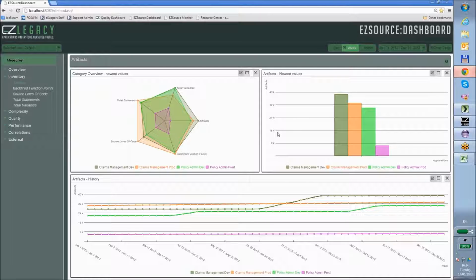The top part shows you the current state, or the last state according to the date you've selected, but usually it's set to the present. So this is what's currently happening in your applications according to inventory. The bottom part shows you how your inventory changed over time for each application. And then you can see changes like development phases and moves to production phases and so on. And inventory can be represented by other metrics or measures: number of artifacts, lines of code, number of statements. So each category has various ways to look at information in the category.